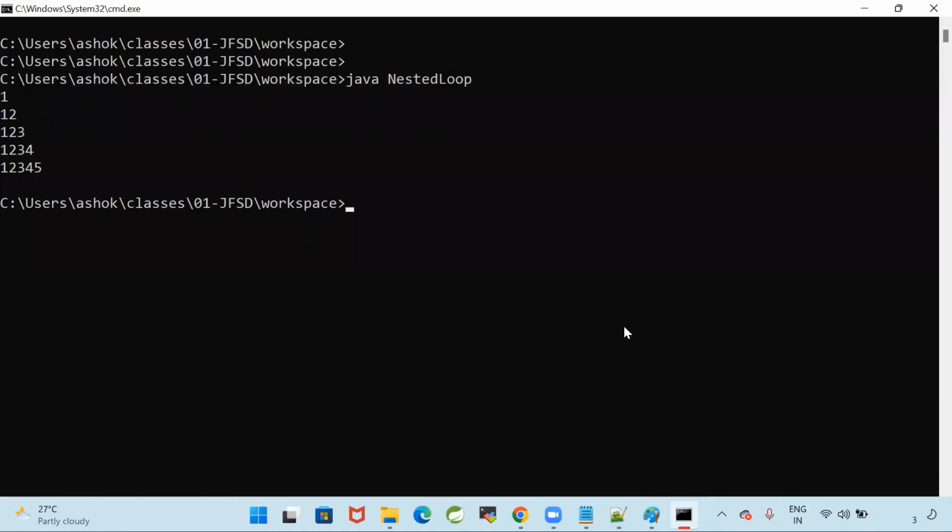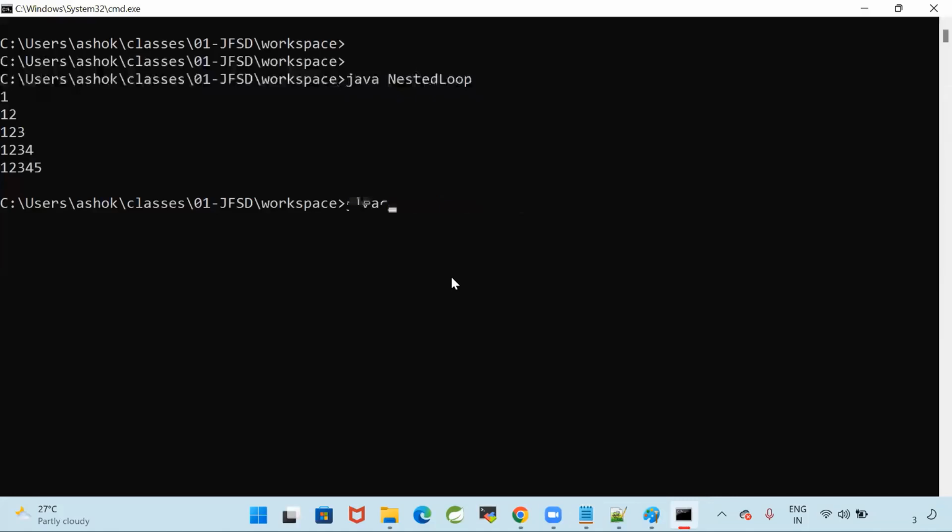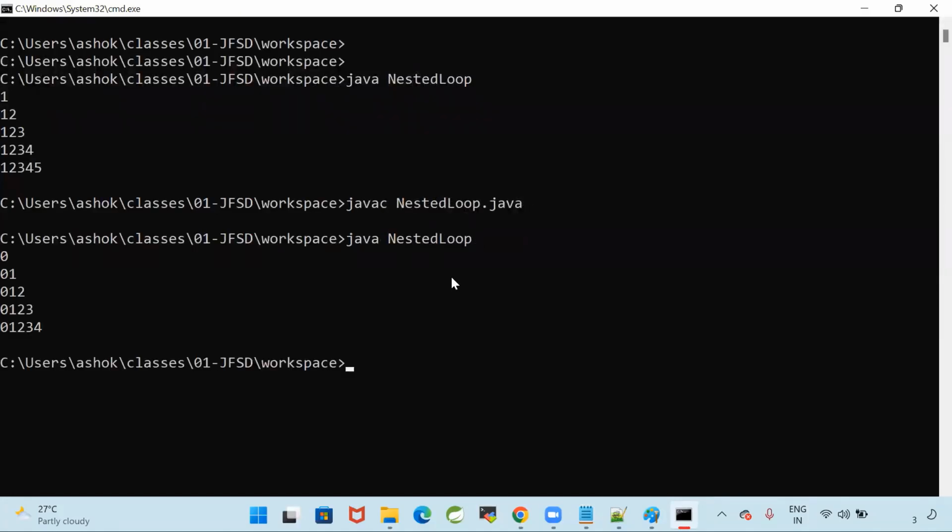Same output. Why? Because I have given 0. Any value minus 0, the result will be the same only. If I give j minus 1, the output is 0, 0 1, 0 1 2, 0 1 2 3, 0 1 2 3 4.